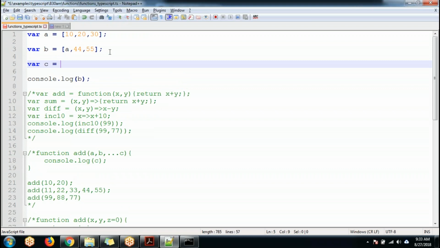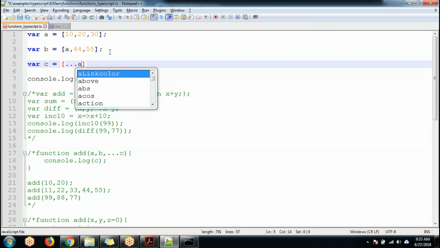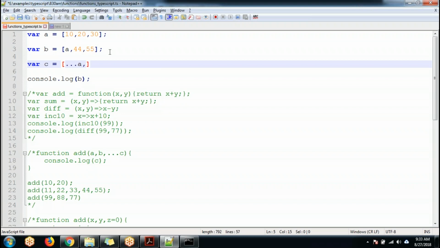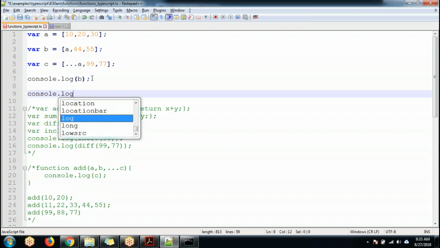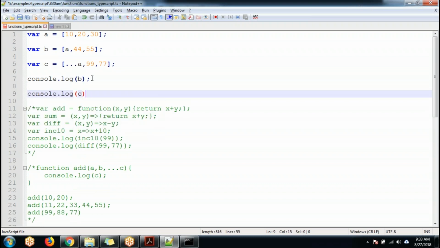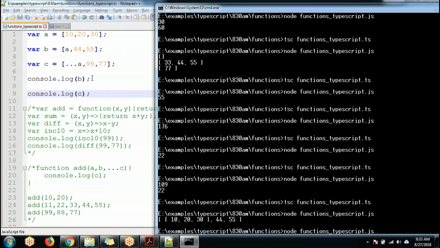Where C is equal to, now I am using triple dot A comma 99 comma 77. Again that problem comes because A is not a spread. Okay, so here if I console.log of C, what is the output I am going to get?